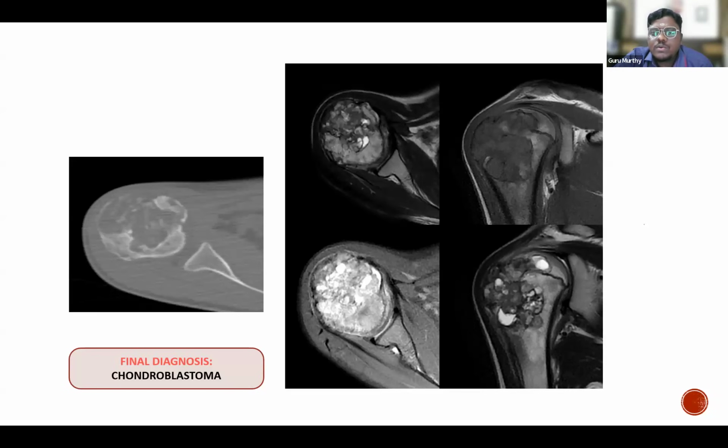So do you wish to add another differential, seeing the erosions here? Yes, definitely you should consider a low-grade malignant transformation of chondroblastoma. So always, after seeing the radiographs, give a set of differentials. After seeing the cross-sectional imaging, if you want to add to your differentials, add. You can mention chondroblastoma going in for low-grade chondrosarcoma transformation, or you can give it just as chondrosarcoma, secondary, low-grade, and eventually you have to do a biopsy.